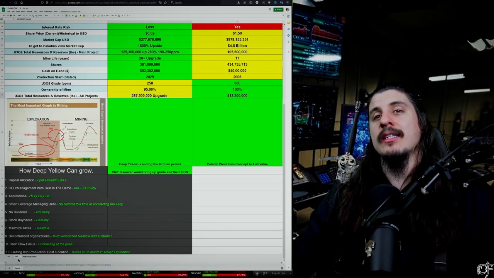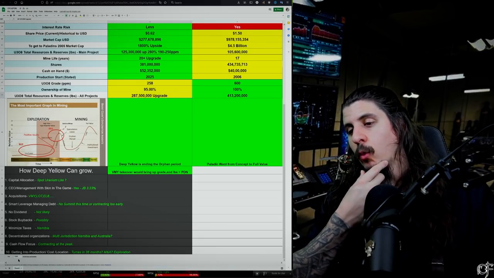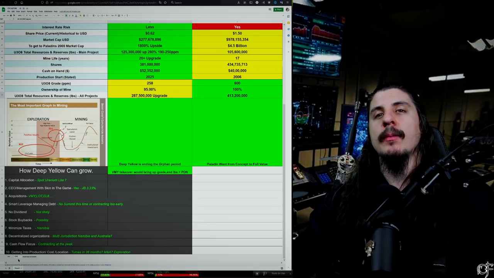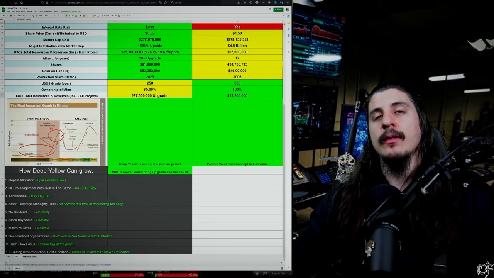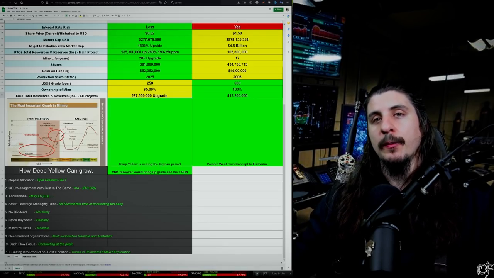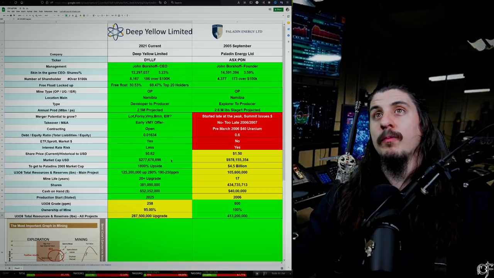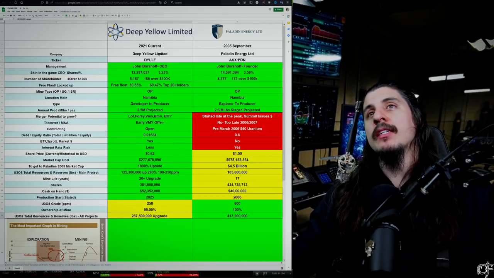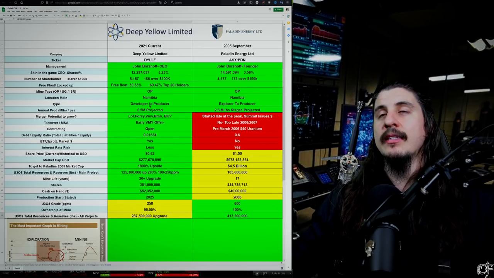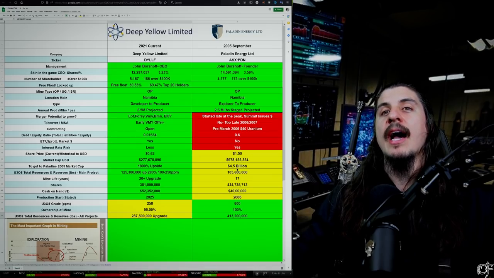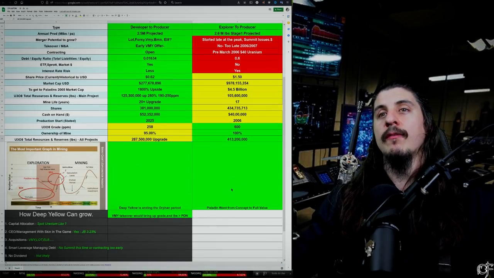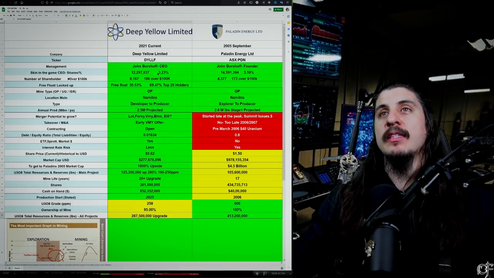Cash flow focus: is the company looking at what they are going to do with the cash flow, or the money they have coming in? Are they going to use it wisely, or are they going to blow it? Getting into production cost location, specifically for uranium. These are some of the things I look at. So this company, Deep Yellow, all of their management was at Paladin. That's the company I told you that did that 100,000% run in 4 years. Now, Deep Yellow is pretty much better than Paladin in all of these areas.